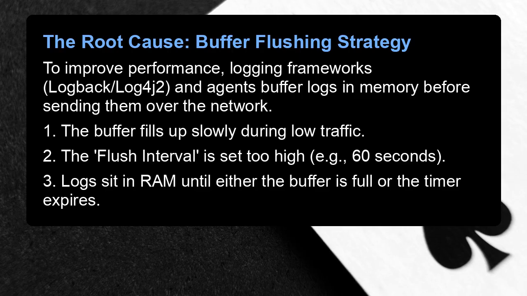The root cause: buffer flushing strategy. To improve performance, logging frameworks like logback or log4j2 and agents buffer logs in memory before sending them over the network. 1. The buffer fills up slowly during low traffic. 2. The flush interval is set too high, for example, 60 seconds. 3. Logs sit in RAM until either the buffer is full or the timer expires.